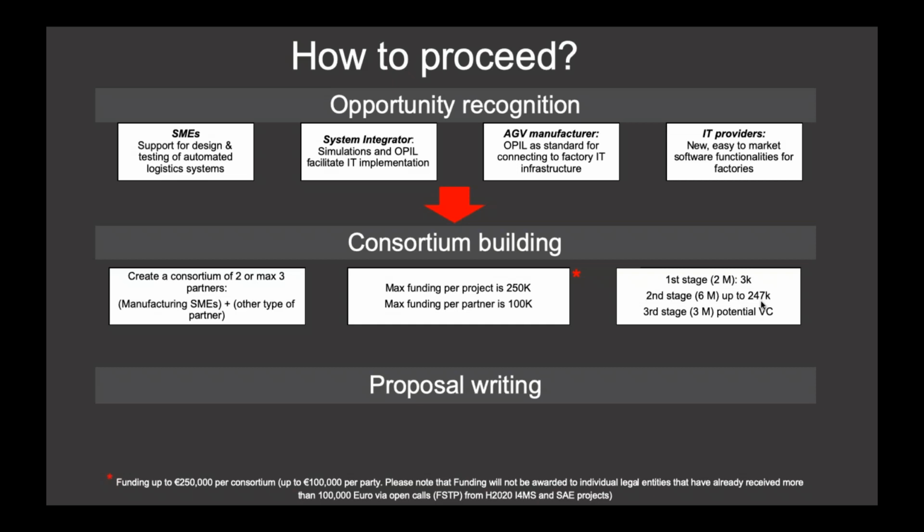And then the last stage is something that will be offered to 3 out of 6 consortia, the most promising ones, because we want to help them with the links and connections to the venture capital mentioned before. So this is the time to see if your solution, if your new improved business logistics process could bring you new benefits, in short.